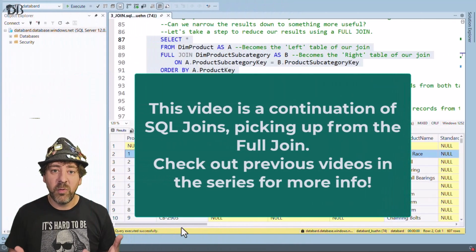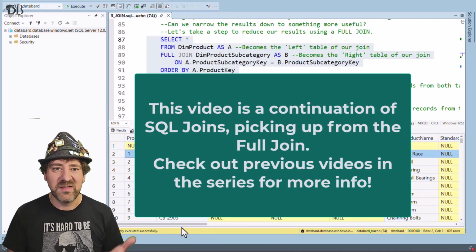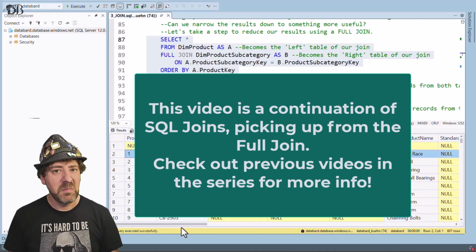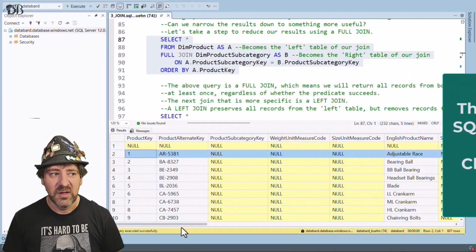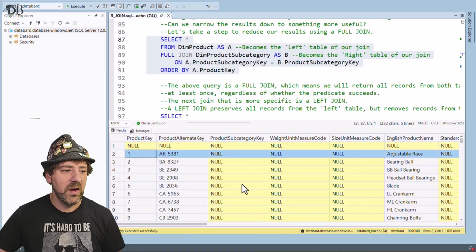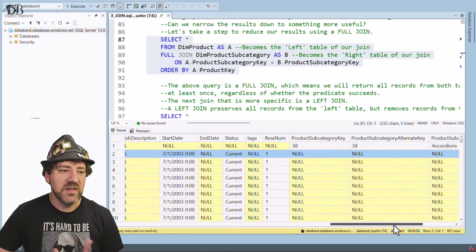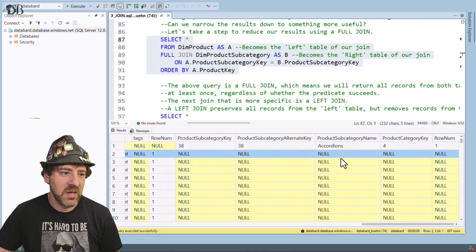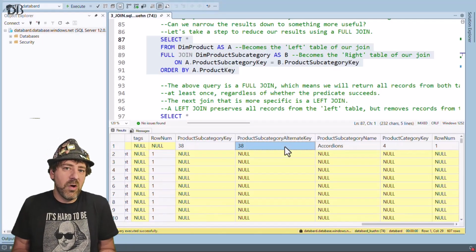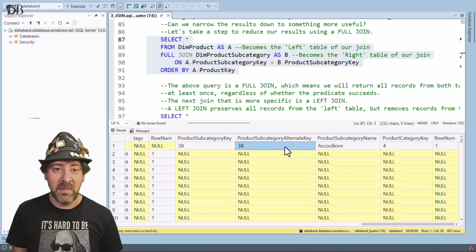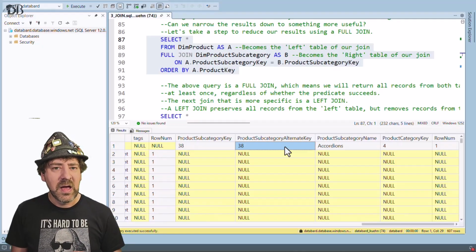This now gets us to a point where the join makes more sense. We're finding situations that are more logical. But maybe it's not specific enough. Maybe you're in a situation where this subcategory record, this first record here, doesn't provide us any benefit because it's a subcategory that has no products. And I'm doing an analysis on products, grouping them by their categories. How do I get rid of that record?